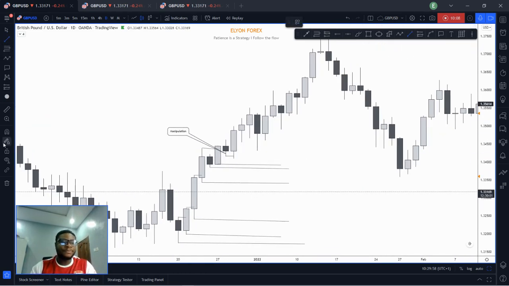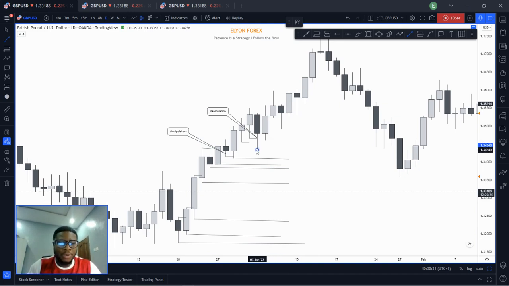Let me continue. We can see that this low also was left untouched. This low, the next daily candle did not touch it. We can also see that this low was touched, but as a manipulation. So let me mark that also. Exactly. Now we can see that we are still in a bullish order flow. This gives me confidence to keep looking for my buy trades, because if the market is in a bullish order flow, you want to do more buys than sells.